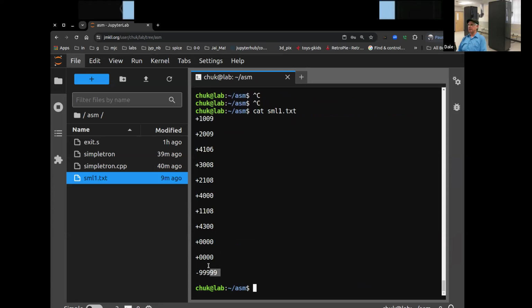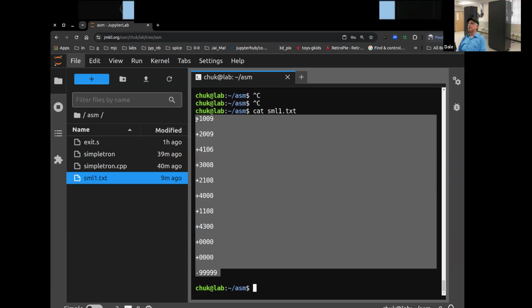I'll place money on that. The Jupyter Hub uses the web browser cut buffer. The web browser cut buffer only has one option. The cut buffer on the system, I have as many as I set it to. So let's try that.